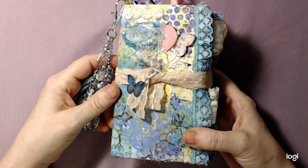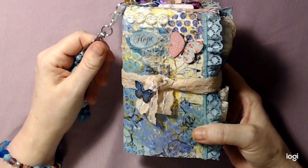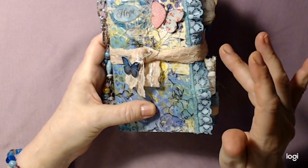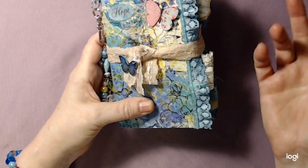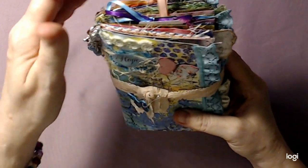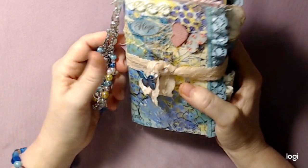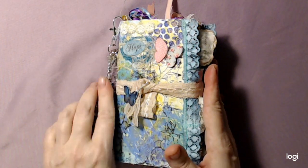Over in the Pink Poodle group we did a challenge - an envelope journal, minimum of 10 envelopes. The rules are kind of bendy, but you do an envelope for the outside cover and you can embellish it a little bit if you want. When you send it to somebody they can do their own thing, and if you got it in by the end of January you could have been submitted and won a prize.